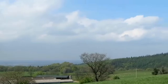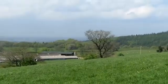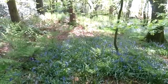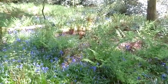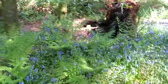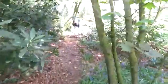to Lancaster. But as you can see, everything's just in the grey. We're very lucky at the moment. We're in the blue. It's horrible over there by the looks of things. I don't know whether you can see them, but we're just getting into Bluebell country. We're coming up towards Bleasdale Tower. Not a lot of sun on them, but just a lovely little bit of purple carpet through here, just through this little wood here.